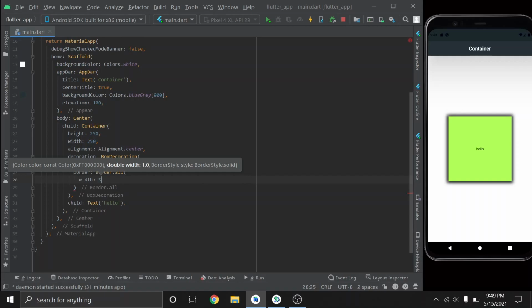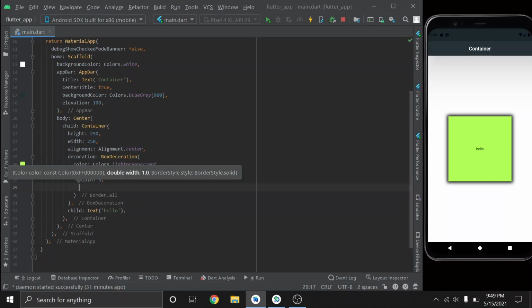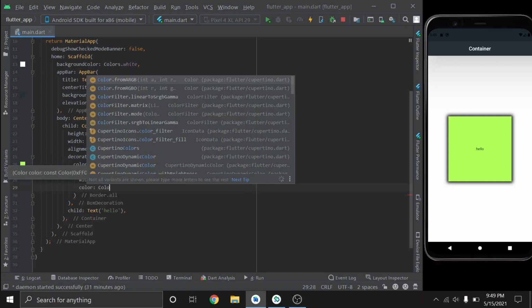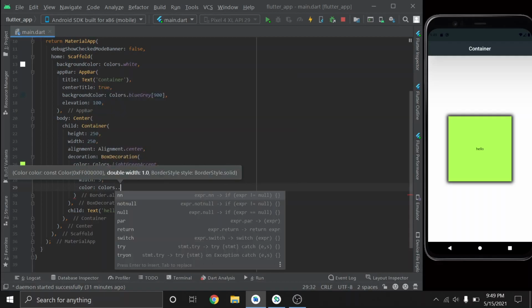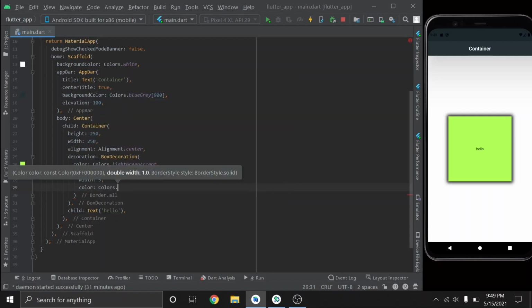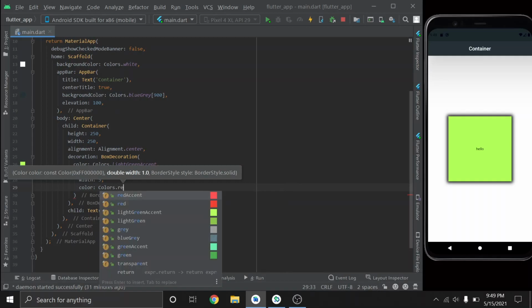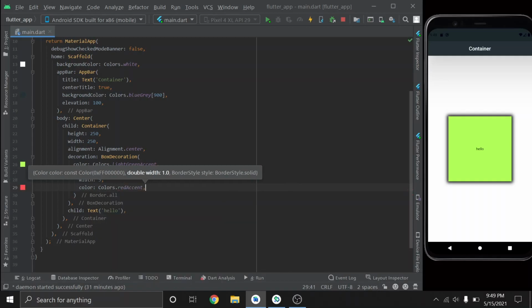Let's give it a 5, and we can also give the border a color. Let's make it a little visible and give it a red color. Now we can see our green container has a red border.